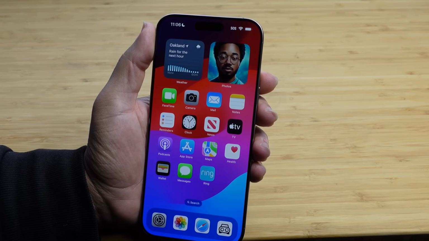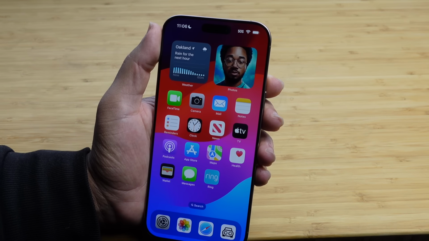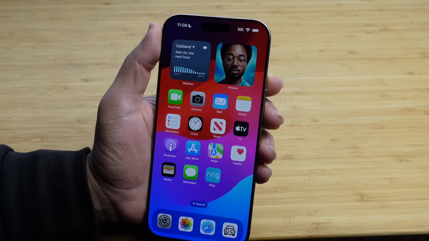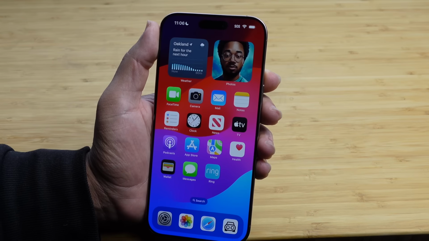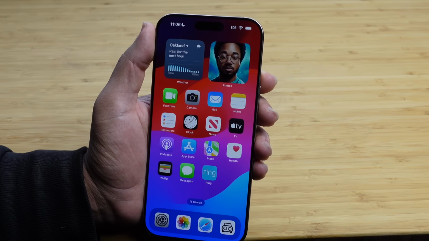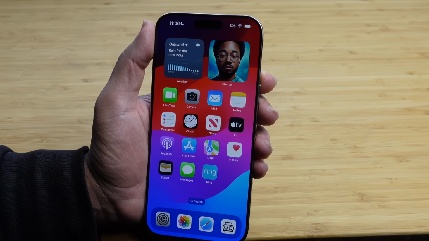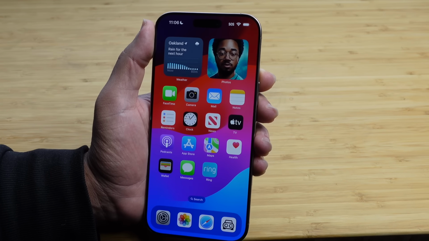Today, I'm going to show you a complete beginner's guide of iOS 18.2 with all of the brand new features, specifically on AI. I'm going to show you some of my favorite tips, tricks, and hidden features, allowing you to leave this video as an iOS 18.2 expert.